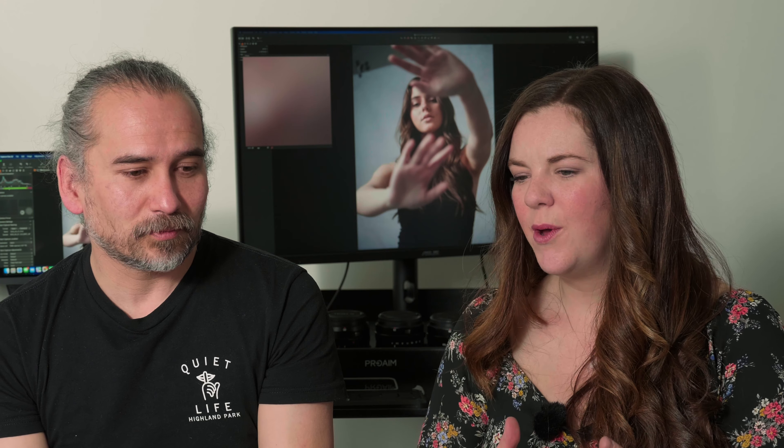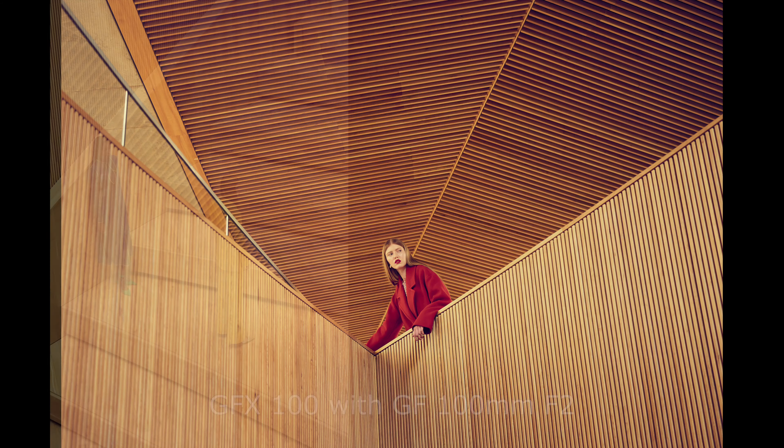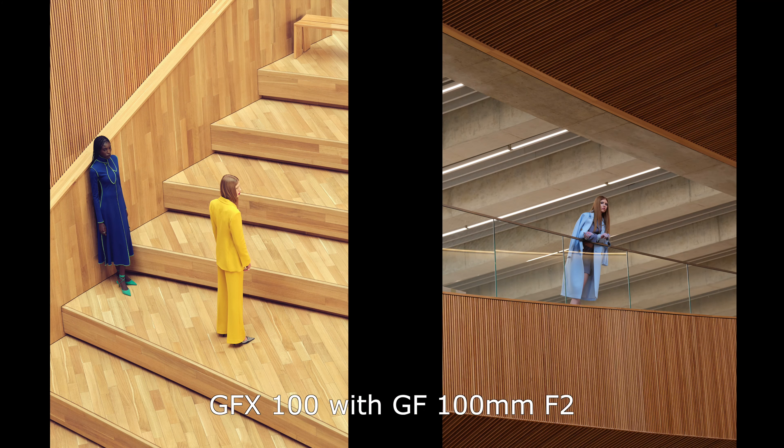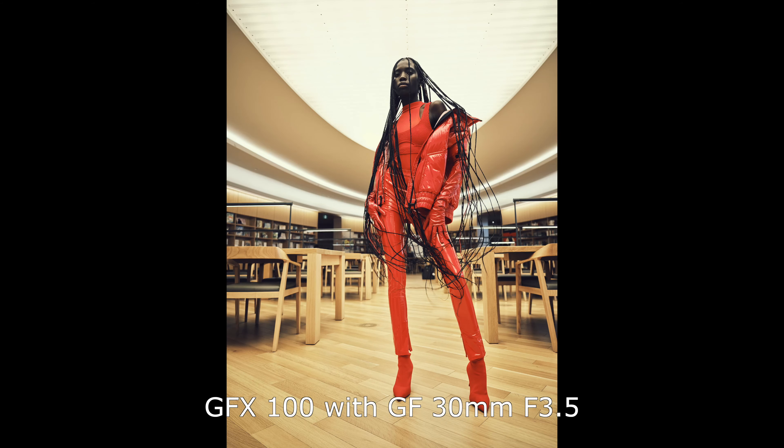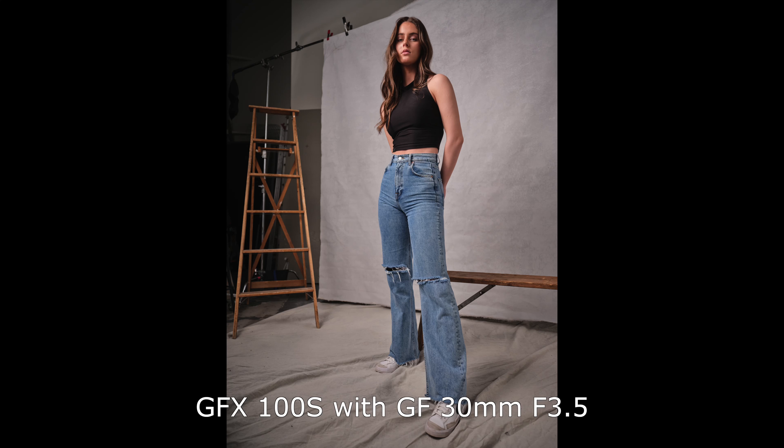Let's talk about compression. When I think about compression for portrait photography, there are two things: compression and distortion. Compression is pulling your background closer — everything gets tighter with a longer lens. And the wider you get, if I took my phone up to you, all I'd see would be forehead and shoulder — we don't want that. But you can use it to your advantage. There are no limits to creativity. If you like shooting wider and getting a little distortion in the limbs, or shooting longer for a tight clean frame with amazing bokeh — the sky's the limit.